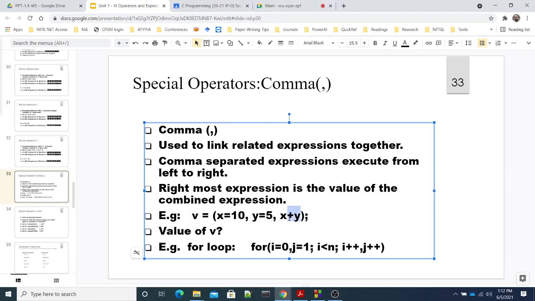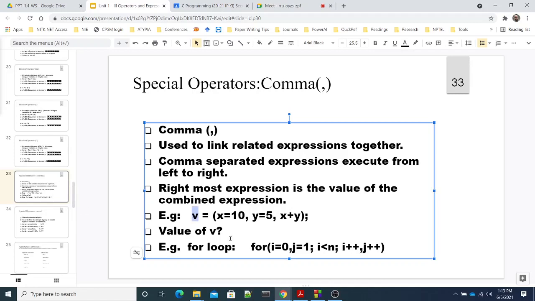Yeah. So in the sequence, the value of the last expression will be assigned to the LHS. Here we have three expressions, and finally we have LHS equal to RHS. So some value should go into LHS. LHS is a variable. We can store only one value. The value which is going to LHS will be the value of the last expression. You can expect such questions in your viva or multiple choice questions in your lab. So here 15 will be assigned to v.